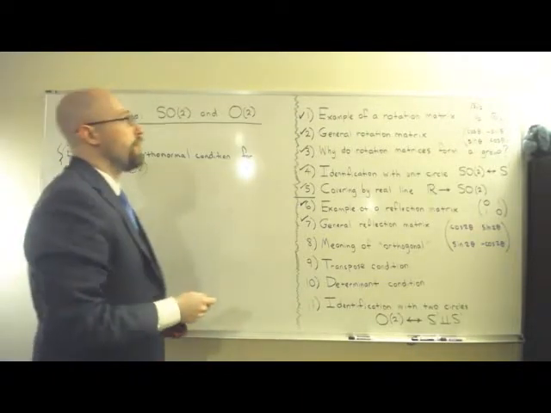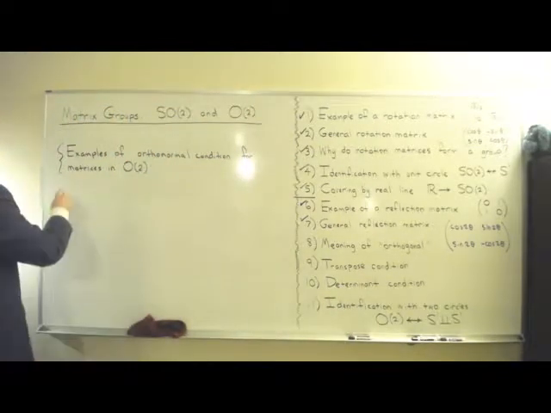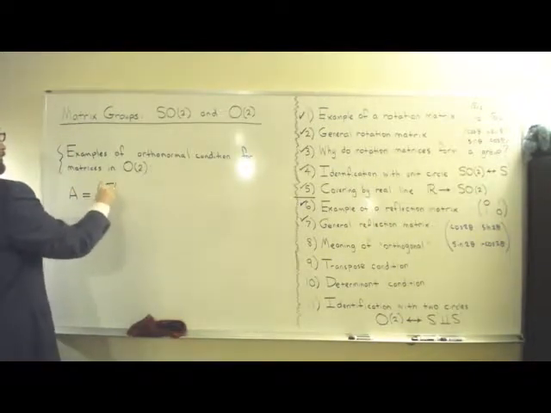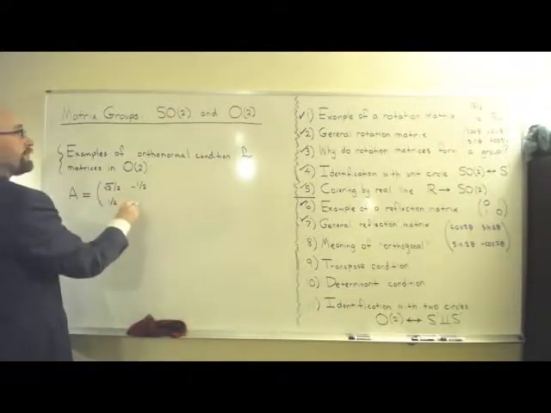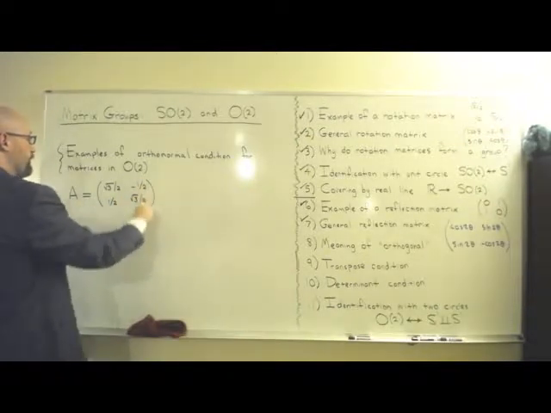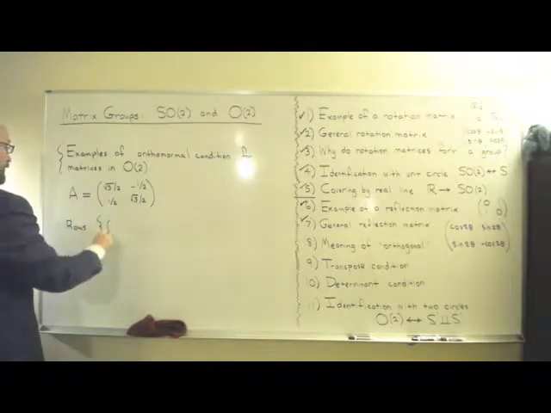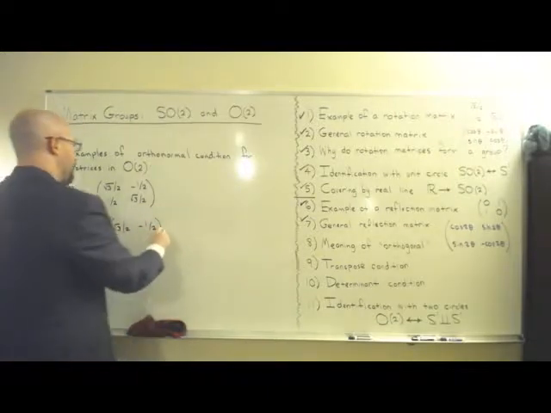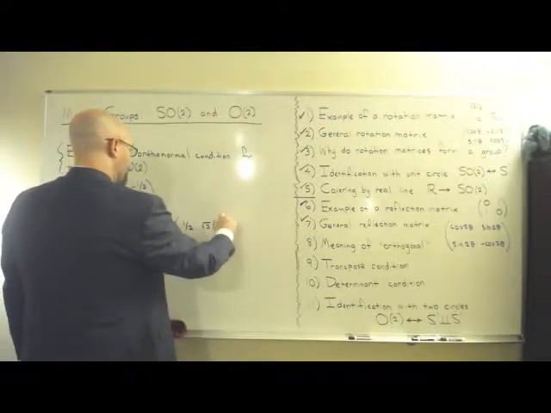Well, we can take what's on the board. Let's look at that rotation matrix there. There's a little bit of a glare up there. I don't know if you can see what that is, but let's take this matrix. I'll call it A in this context, and I'll recopy it here. So this says square root of 3 over 2, minus 1/2, 1/2, and square root of 3 over 2. Well, what are the rows? There are two of them. This first row is square root of 3 over 2 and minus 1/2. And the second row there is 1/2 and square root of 3 over 2.